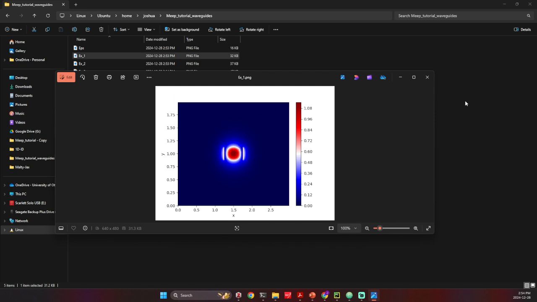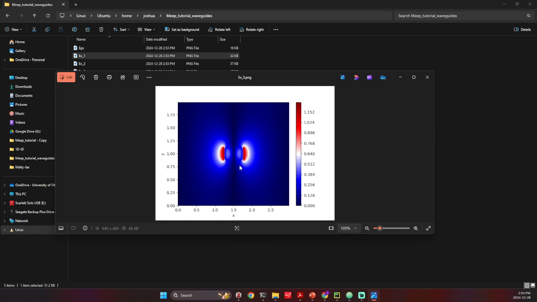core region. And then we can look at the second. So this is the EX field for the second mode. So it kind of looks a little wonky there. And this is the EX field for the third mode. And also looks a little bit wonky. And you can see here that the third mode doesn't seem to be as well guiding because the field really goes off. The field really penetrates into the glass region. So it's not as confined to the core.